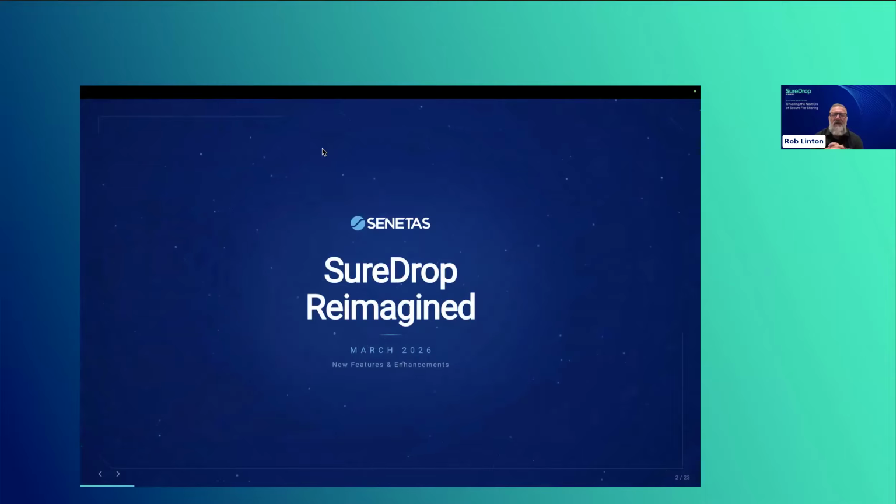During this presentation, we're going to be talking about SureDrop for about 20 minutes. I've got some slides to present, and Adrian Tankard, a member of our team, will also be doing a small demo. It's a pre-canned demo of what the new version of SureDrop looks like and some of the new features. So let's get into it.